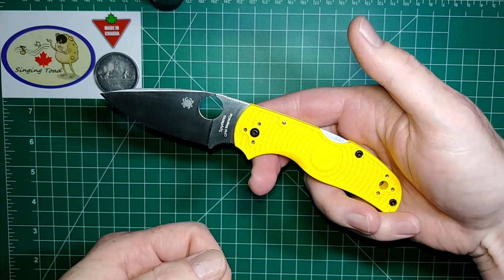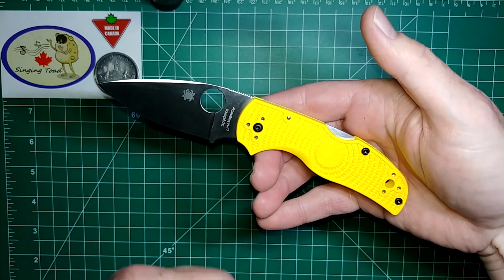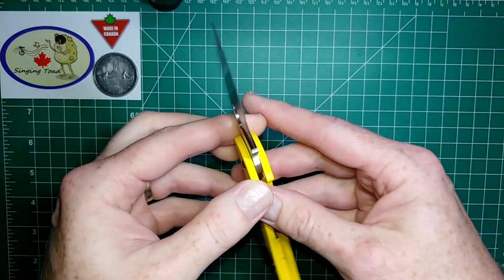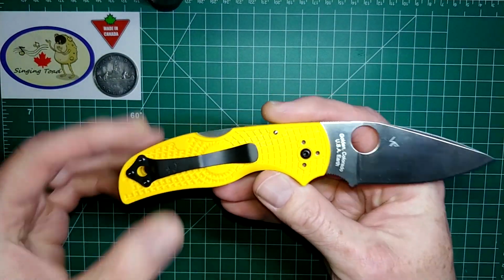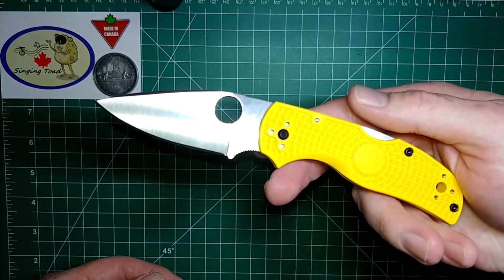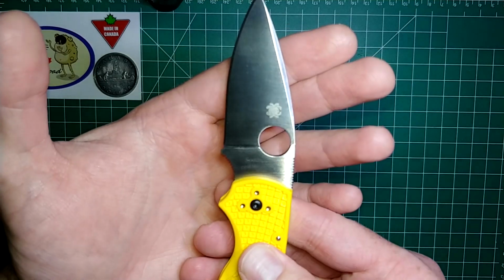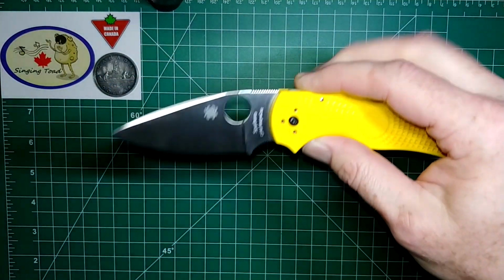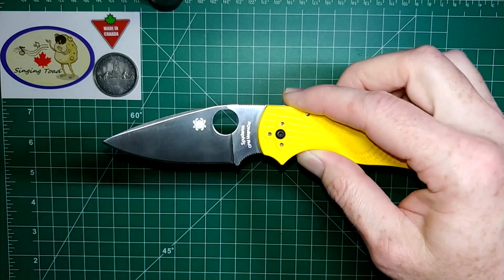And it was in the MagnaCut steel, I just had to snap it up. There was no hesitation on that. And I've already had one of these before, and I know it's a great knife, so it was just a no-brainer for me. But I'm super happy to have this MagnaCut steel in my collection, and I'm going to put it to the test and find out what it is all cracked up to be.